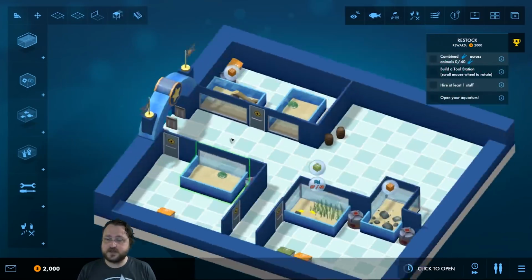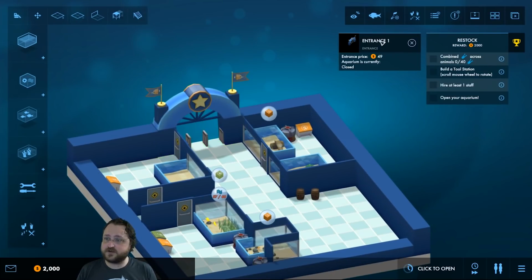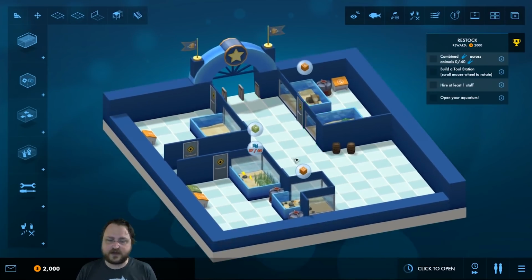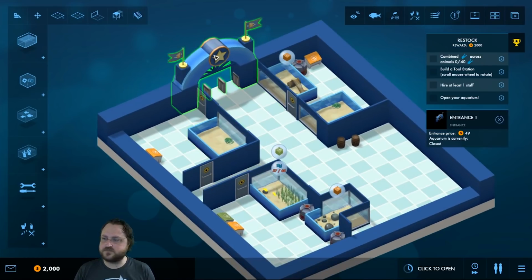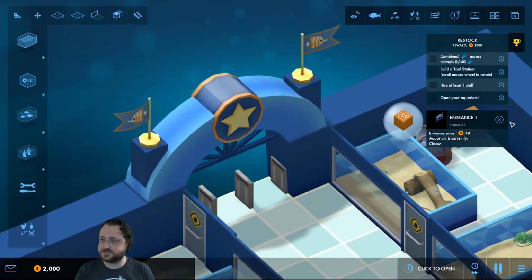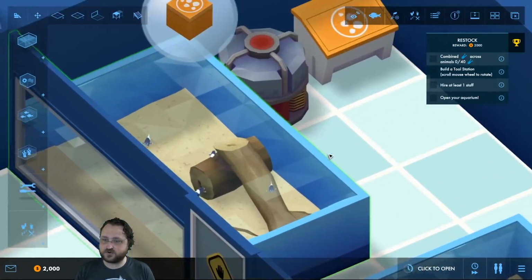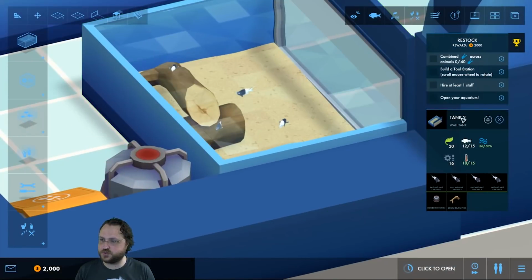So here's our cute little aquarium building. We can expand this. We can buy more floor space and everything. Over here, we've got our entrance. I don't know how you can rename. So people were saying you could rename things. I mean, officially, this is going to be the Belgian National Aquarium as per requests. So we've got an aquarium over here. This is tank number 2.